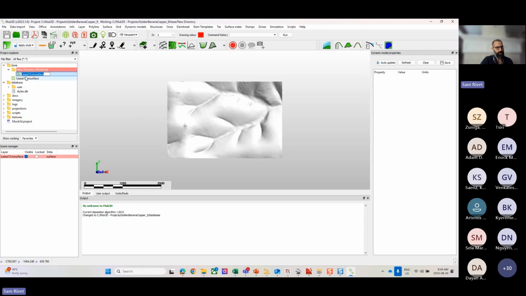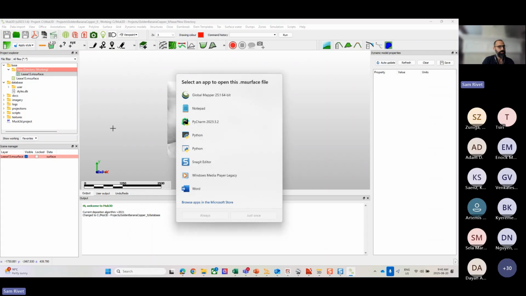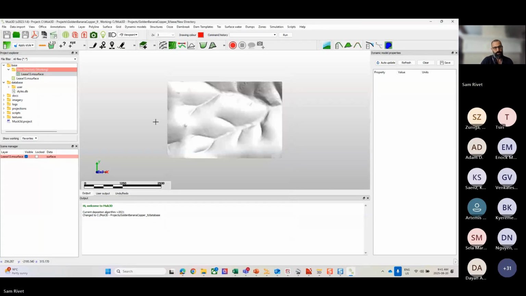If, however, I try to right click on a layer here and hit open, it's going to try to open it as if I'm in Windows or in File Explorer. So it's not going to work in most cases for TE3D files that you're trying to view within the software. If this was a CSV file or a JPEG that you also have loaded in here, then it would open. I think I just tried to open it with Notepad.